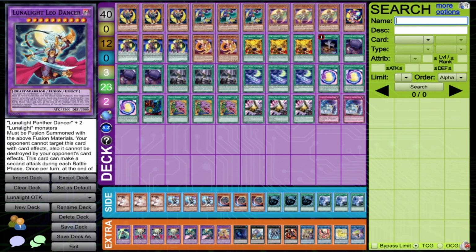You're just turboing out Leo Dancer, just hoping to OTK, or if they're a back row deck, something like Eldritch, you just want to stick this Leo Dancer on the board. Hopefully they can't out it, and then you just win, because a lot of these back row decks or a lot of these control decks, they don't really have an out for Dragoon, and if they don't have an out for Dragoon, they probably just don't have an out for Leo Dancer. And that is just really good for this deck, because if you don't end up OTKing them, on the following turn you can pretty much attack for game, because Leo Dancer is such a very powerful card.